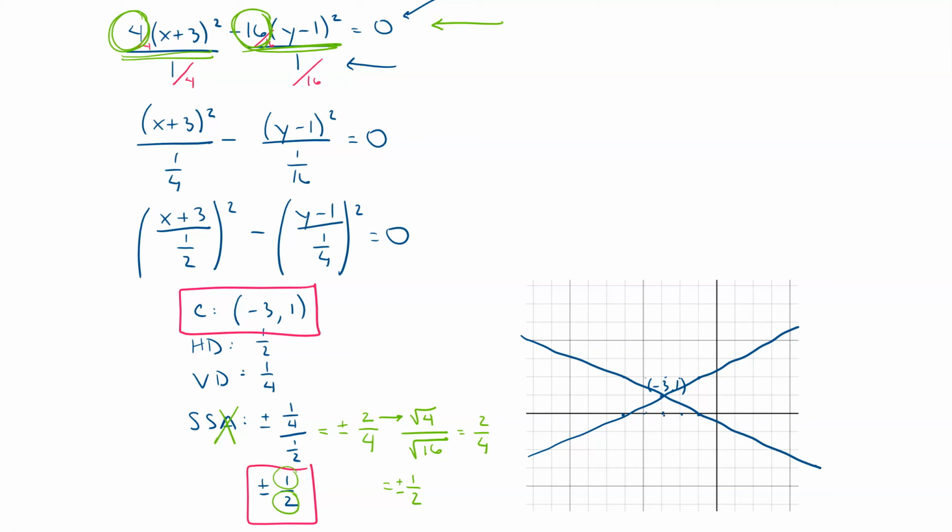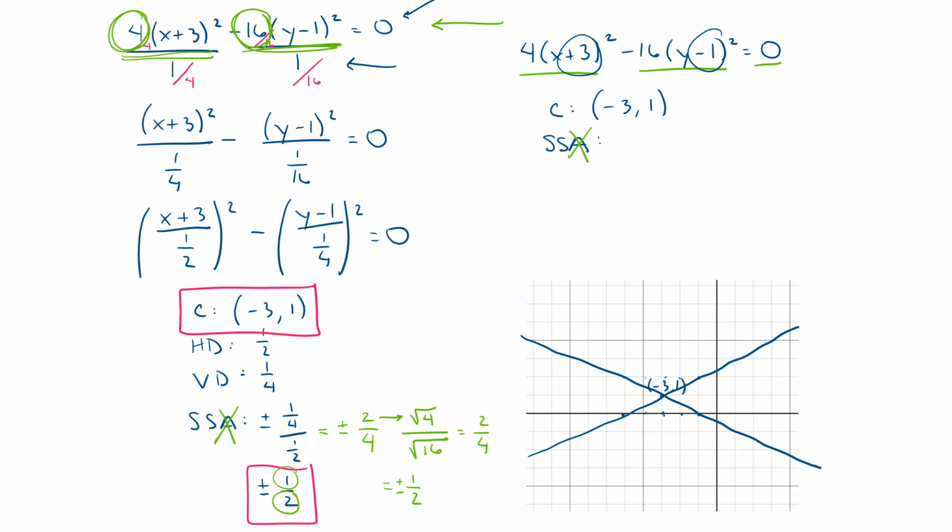So let's start this problem again with the shortcut in mind this time. We have the squared terms equaling 0. We know it's a degenerate hyperbola, and a hyperbola degenerates into two solid intersecting lines. Now we need the center, and we can find that center here already. It's opposite, opposite. It's going to be -3, 1. Now all we need is the slope of the slant asymptotes, only instead of making them asymptotes, we'll make them solid intersecting lines. As you know, slope is always rise over run, and rise would be a y term over an x term. But because it's degenerate, imagine that a good hyperbola has gone bad, and that means it's misbehaving in all sorts of ways.